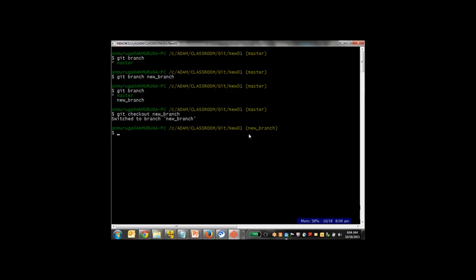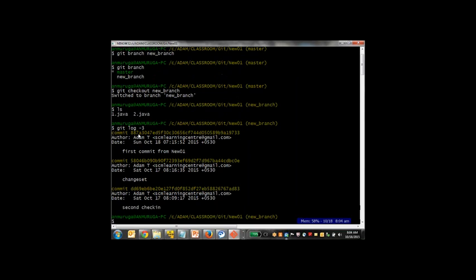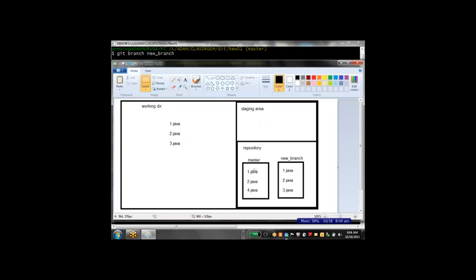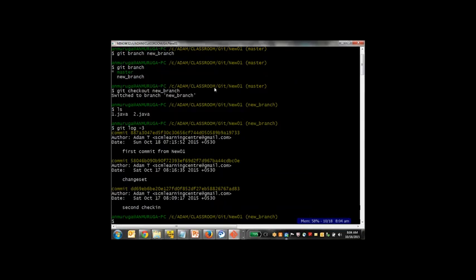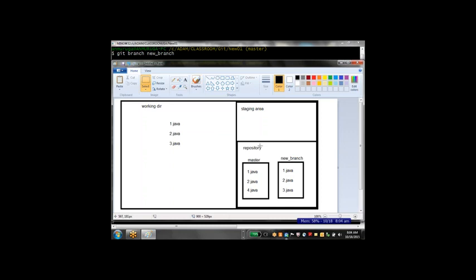Now let's see what the content of new branch is. Typically here, if you see, you have all the content of what you had in the master. Now look closely. It is not only the files, but each commit ID that you create is again local to the branch. It is not local to the repository. So when you create a commit, it is not common to the repository. It is with relation to the branch.